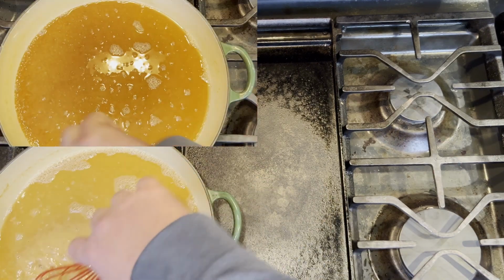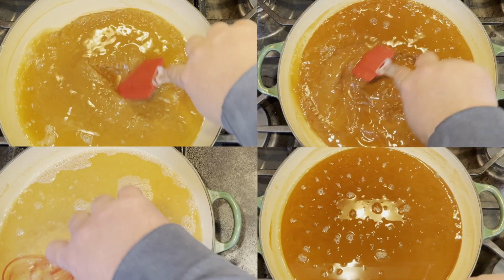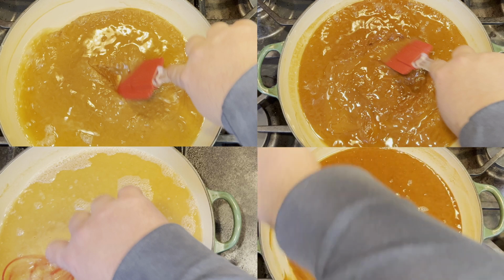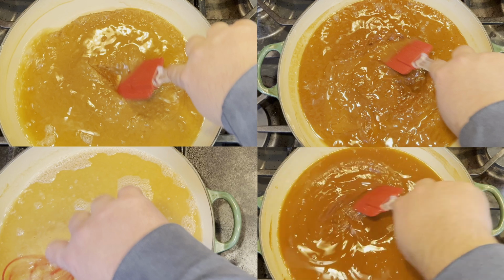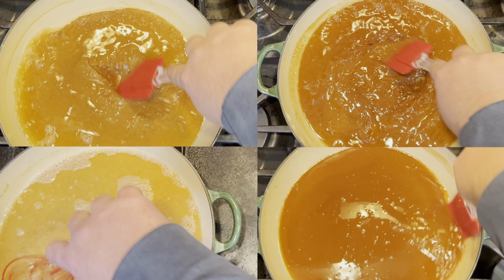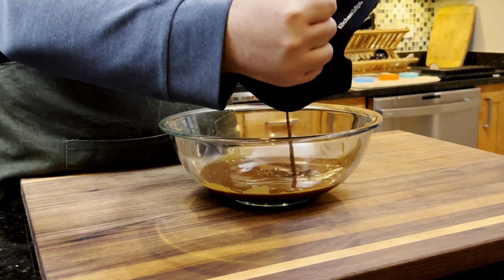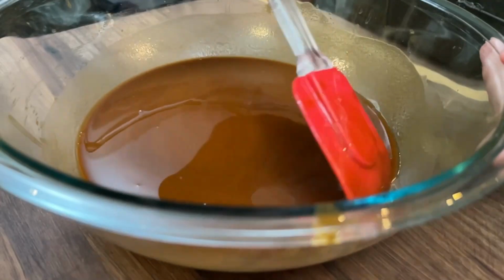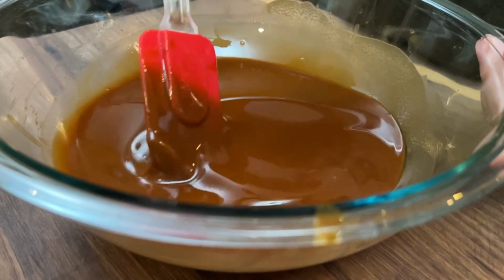It is hot and sticky and will burn the shit out of you. Each half hour, the roux gets progressively darker until we reach this sort of rich, peanut buttery, milk chocolatey color in the bottom right. That's what you're looking for. When your roux has reached that point, your roux is done. Pour your roux into a bowl so it'll stop cooking and can cool. Again, be very careful with this. It will burn you.